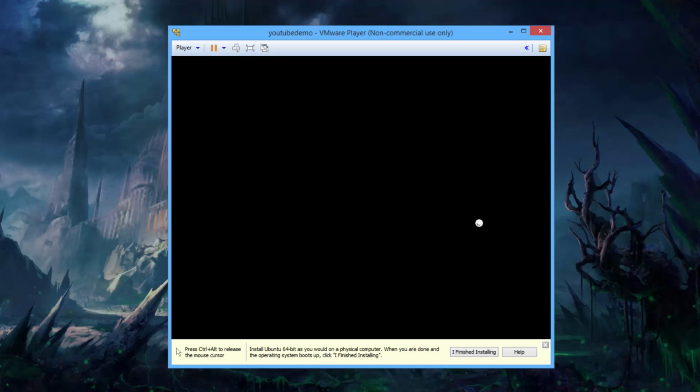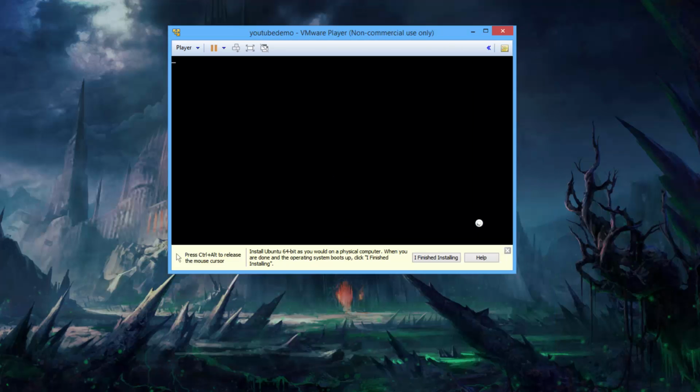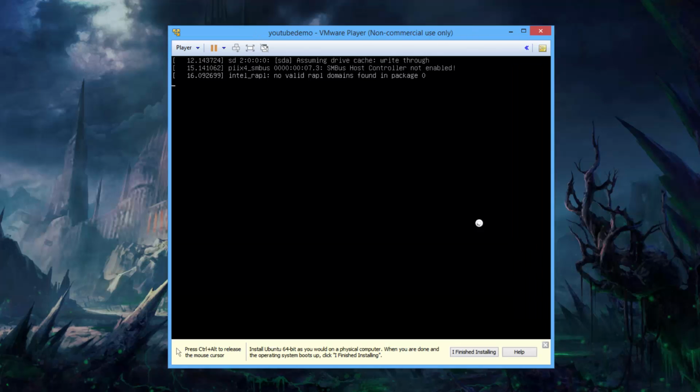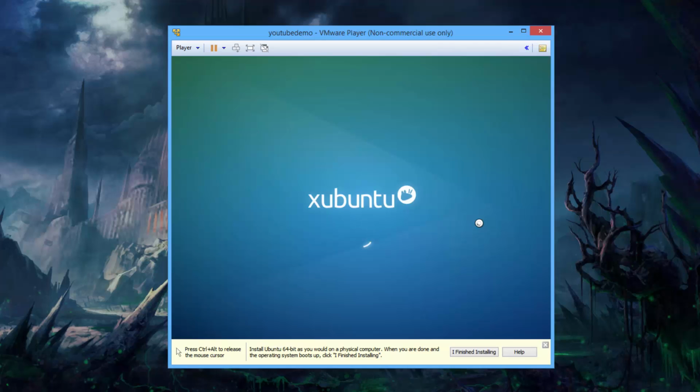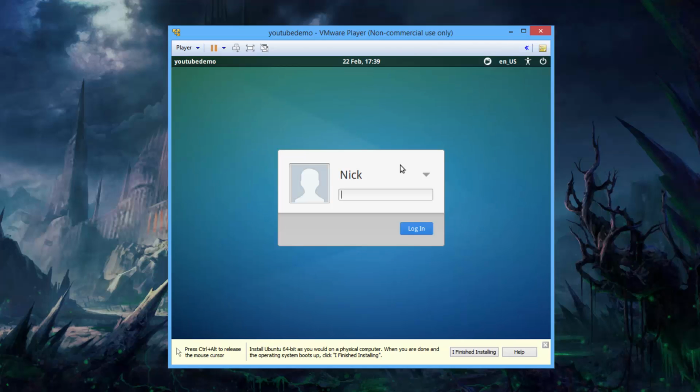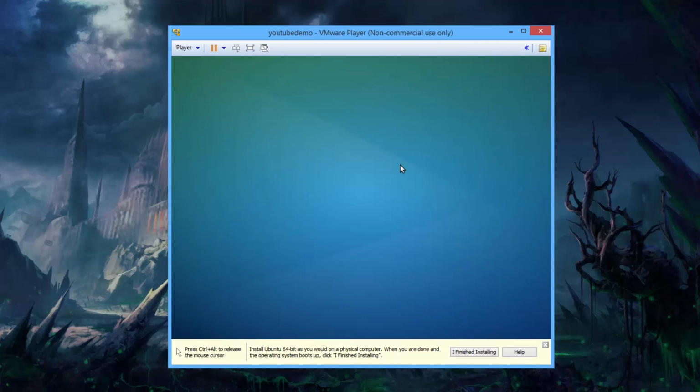After a few seconds here, it's going to start rebooting, and if you get a screen that looks like this, then just go ahead and click Enter. That's going to kick off the reboot. Then xubuntu is going to reboot like normal, and in a few seconds you should see the login prompt. Of course, it's taking a little bit longer now because I am recording at 1080p. Alright, here we go. So go ahead and enter your password from before and hit enter.